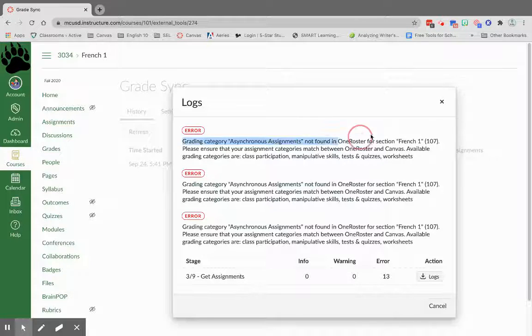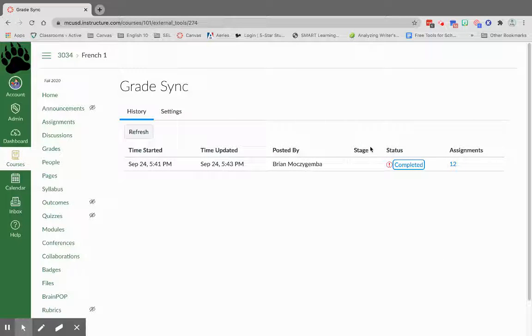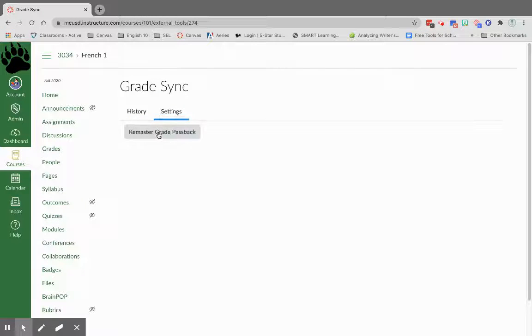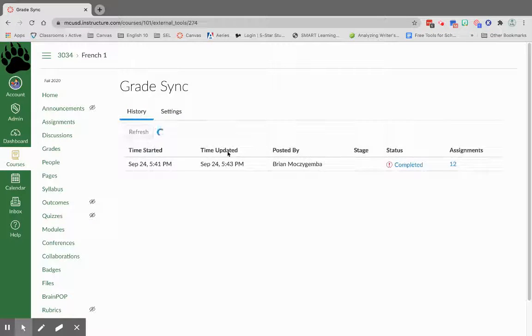One Roster is essentially the middleman and has difficulty catching up with the categories we've entered. You will have these assignments now posted to your Aeries gradebook under the appropriate assignment name with the due dates listed as well. Now, with each subsequent assignment that you create, as well as future syncs, you never want to remaster grade passback more than once if the status is completed.